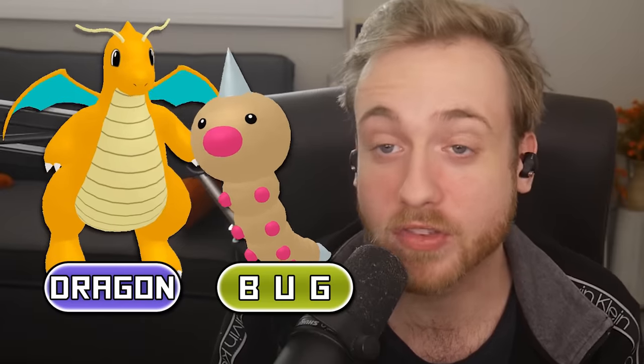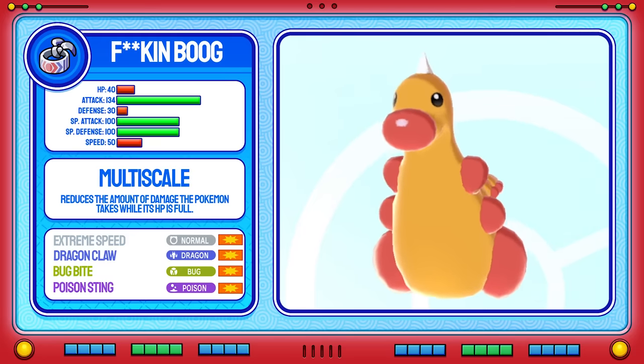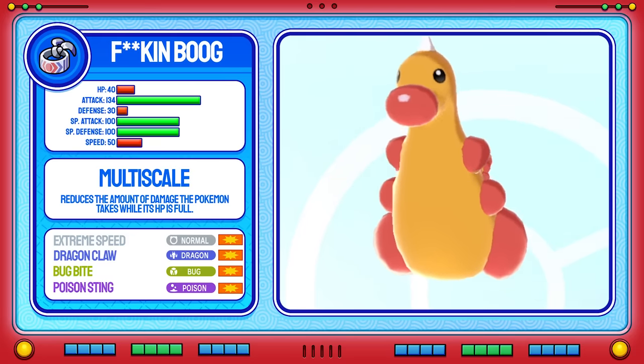Wait. I thought Dragon Bug seemed interesting. It's actually not that great of a typing. Dragon's not even that good. It's good defensively, but besides that, he will probably be the first to die on my team. He's not good. We got E-Speed.